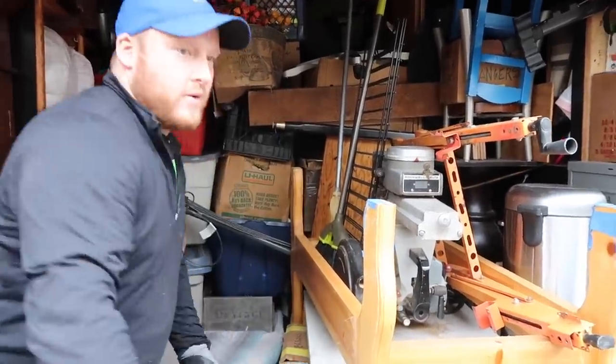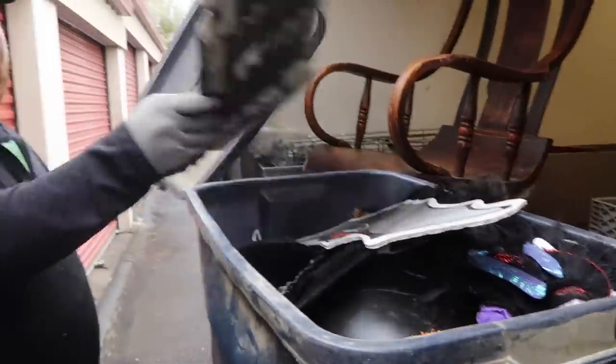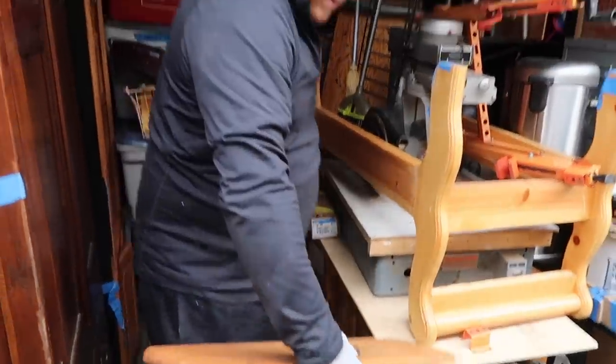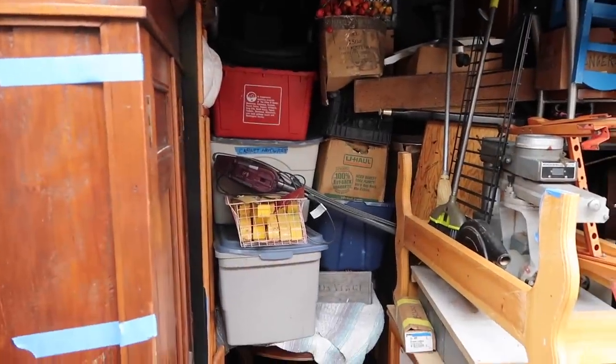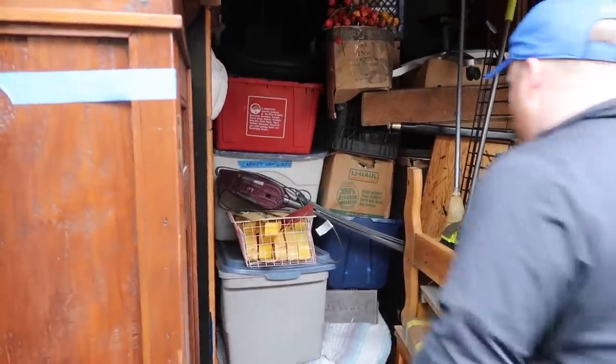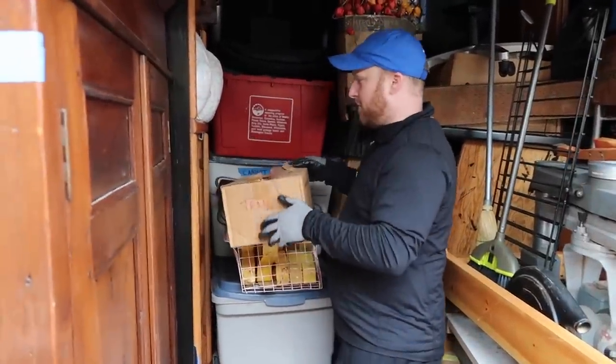Well, okay, you guys want to know what's in here? I don't even know, actually. Halloween? Yep. It's Halloween. All Halloween stuff in there, guys. I was not expecting that, though. Okay. We have a drawer. I'm not sure what that is. They want to see what's in here. Bring them in here, Mom.